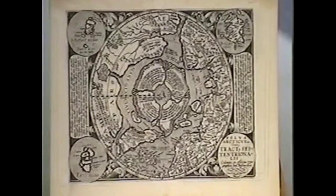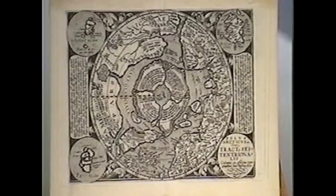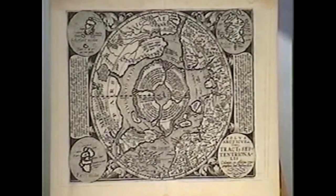Now perhaps if there was indeed a hole in the center of the earth, at the top, at the North Pole, is it possible that we could see this on a modern map? Say perhaps a map taken from space? Let's examine the most modern map that can be purchased at any bookstore at a very cheap price and see what it has to offer.